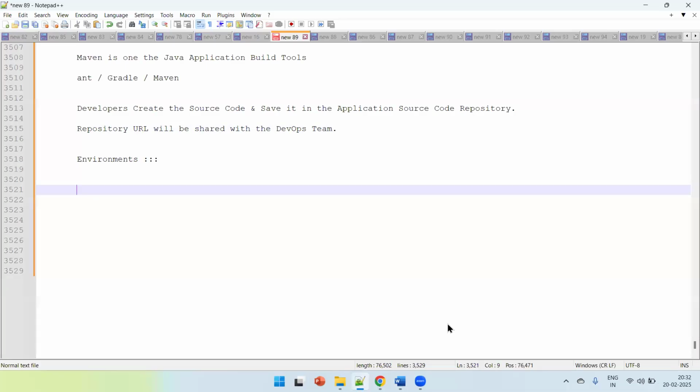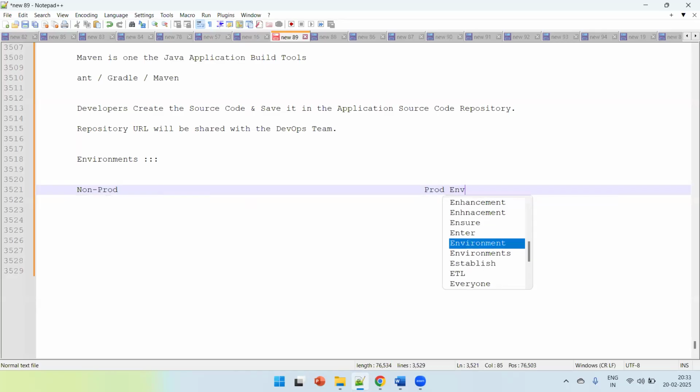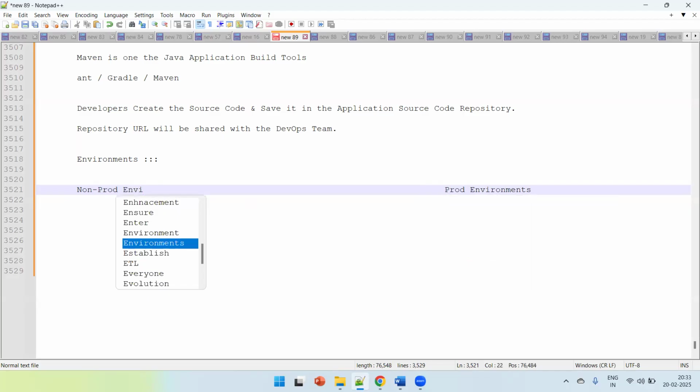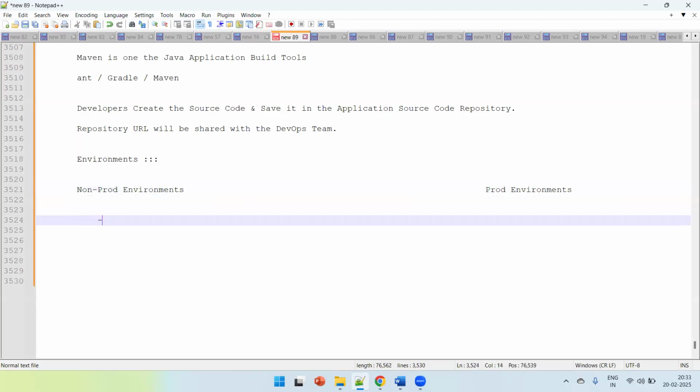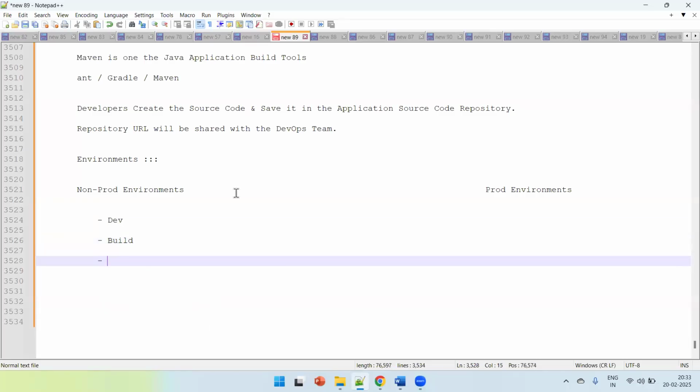Out of scope, we have two: one is production and the other is non-production. In non-production, we have the development and build environment and the test environment. So this is what I expect. On a high level, we can say non-prod and prod, right? In non-prod, we can have the dev environment, then the build environment, and then the testing environment.